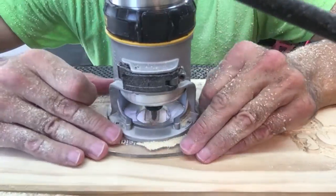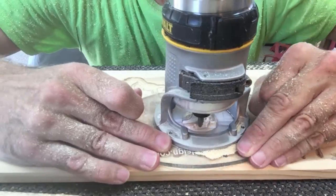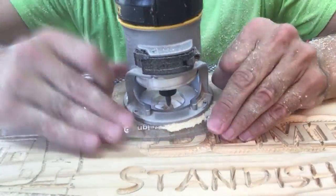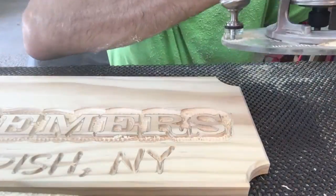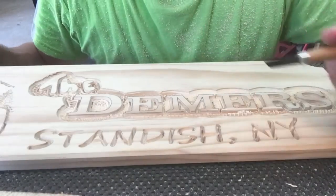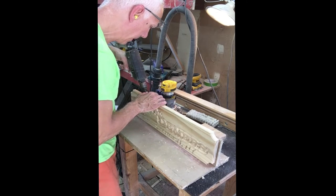It really stands out and catches the light at different angles and gives it a nice look. I have trouble doing the whole way around, so you see I spun it around so I can get a better view of the area I'm working on — it helps me see what I'm working on because some of the area is kind of hidden behind the outset letters. Here's what it looks like when it's carved. I'll go over this with a brush and use a little knife to clean up some areas — some high spots and places that can get cleaned out.